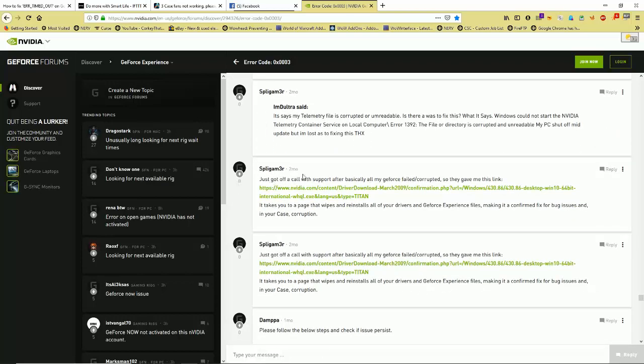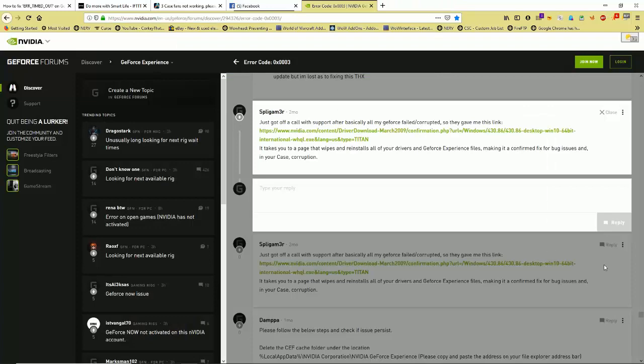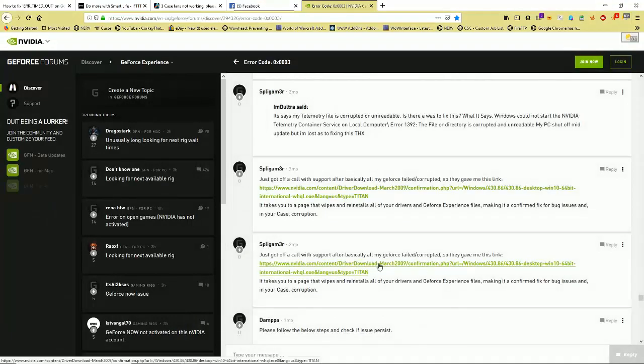This post here by Splingum from about 2 months ago, this is the direct link to one of those ones where you can get the full package. However, don't just hit download on what this guy linked, and there is a reason why. The type of card here is a Titan, and it's immediately going to get you the Titan drivers. Now, maybe not everybody has a Titan.